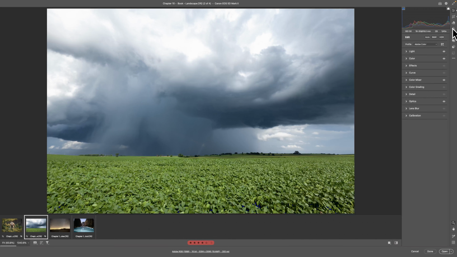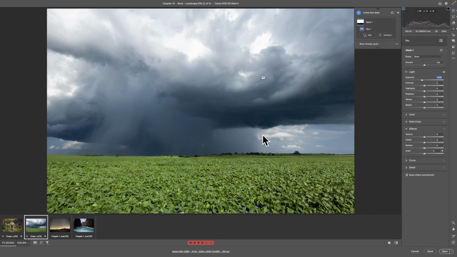And just like with those other sliders, the sky slider can sometimes create banding. So we're not going to take it too far with select sky. I'm just going to come over to exposure and I'm going to do minus 0.5. And if I turn off show overlay so we can see where it's at, we can see that does a lot for the sky already. That said, this area right here looks great. This area up here looks a little too bright and it unbalances the image. So let's darken this top area as well.